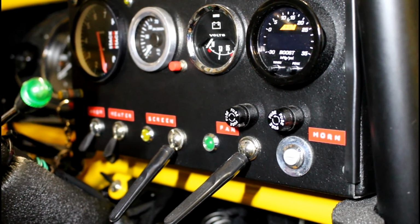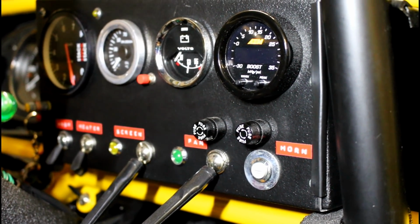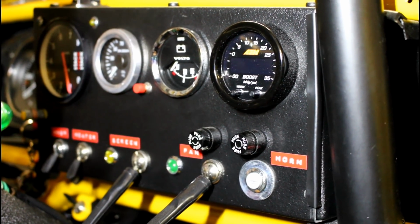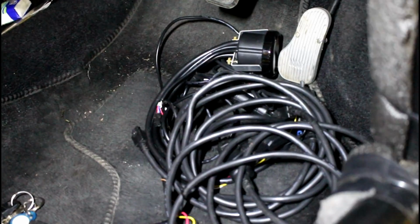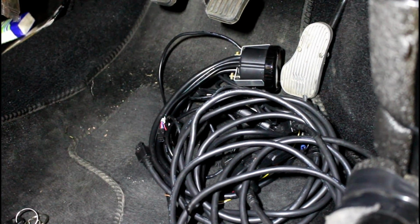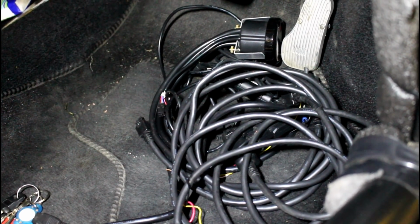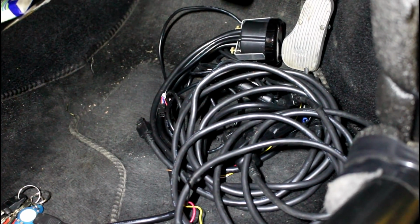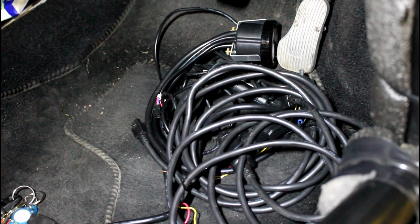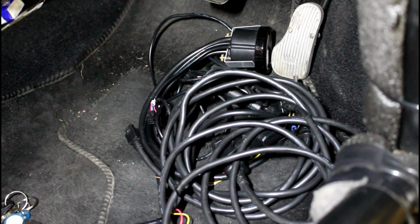Okay then, it is Monday evening, progress report. As you can see, I've got the new AEM boost gauge in. It took a bit of doing, a lot of wiring to remove. If you look down on the floor, that is most of the wiring that belongs to the old dual lambda gauge. And of course there's all the both lambdas as well, so there's more wiring than just that, but it was all pre-formed, so you couldn't chop it to length when you were finished, so it was all hidden in behind the dash. So there's an awful lot less wires in behind the dash now.